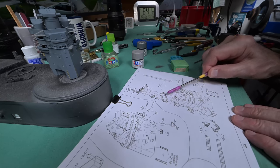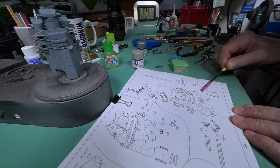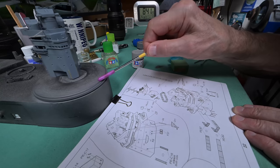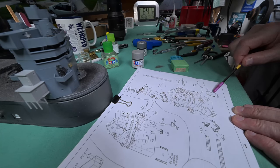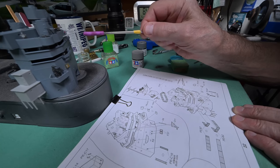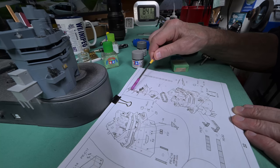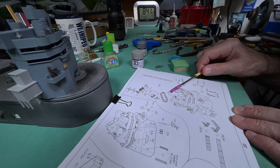So we've got 1, 2, 3, 4, 5 pieces of railing. Some of these pieces we've already put on. For instance, this is one of the markers that we've already stuck on the side here. This marker here would be this one right here. Okay, so we've got that. We've got to get a ladder, another piece of railing. This piece we put on, this is this thing here. Some of this is already done. In fact, a lot of it is done with this very delicate antenna array. Remember when we did that about 2-3 weeks ago and flustered our way through it, you might say.